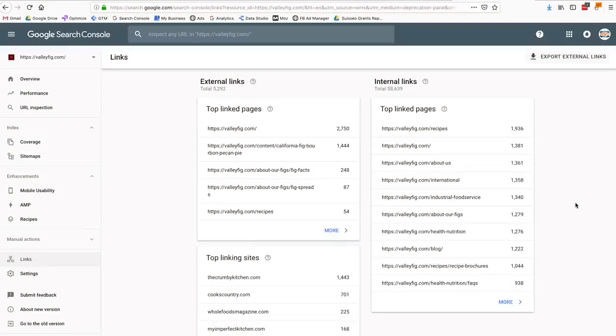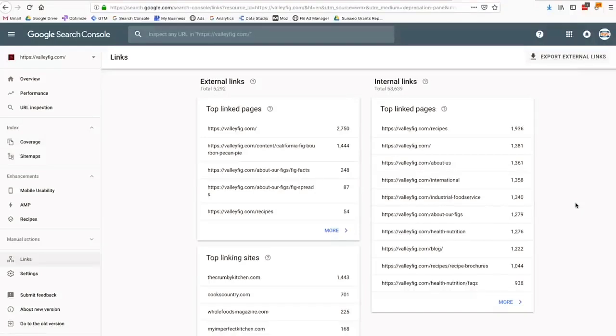Why is that? Because if I take this particular page, valleyfig.com/recipes, and I just put that into Moz, and I look at the Link Explorer report for this particular page, the domain authority is still going to be the same, 35. That's what valleyfig.com is, 35. However, there's also another metric called page authority. So page authority is likewise with the domain authority, it's a score between 1 and 100.